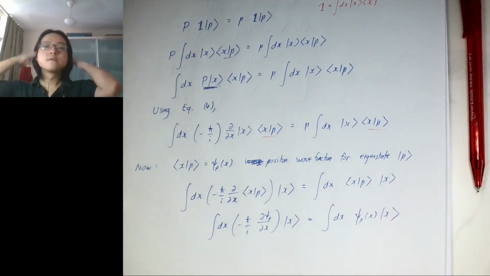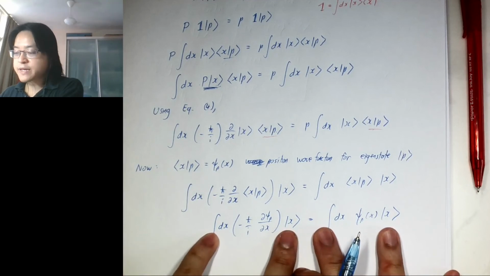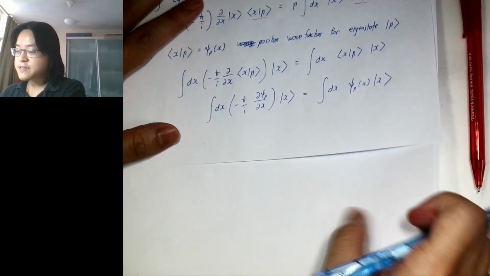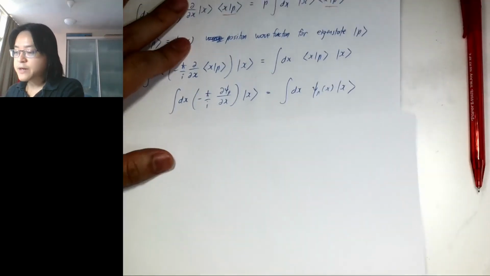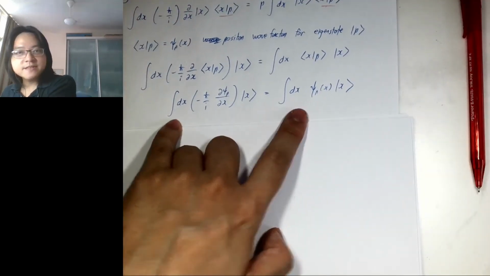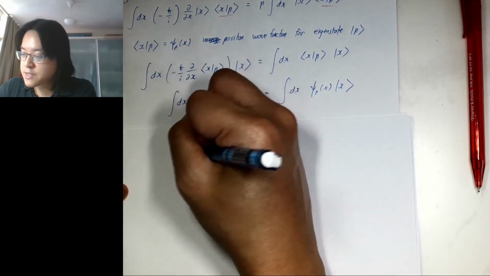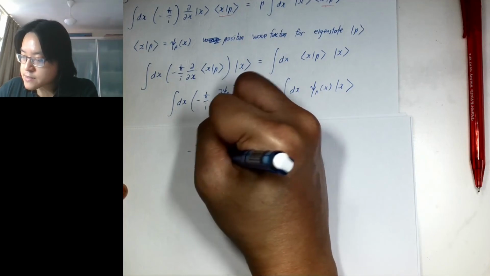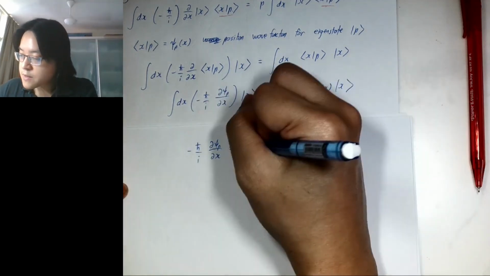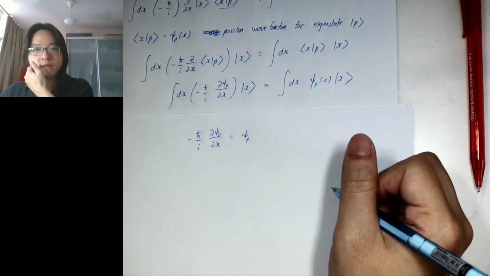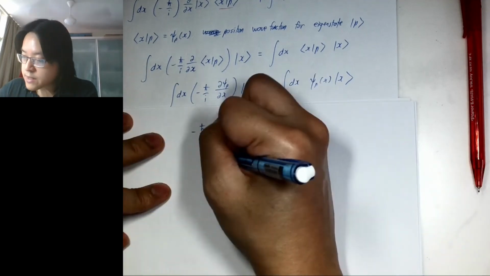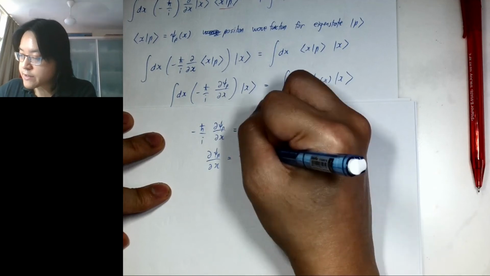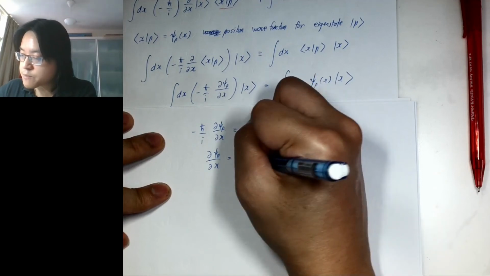Okay, so again I will remove the integral, because comparing left hand side and right hand side, I conclude that I can cancel the ket x on both sides. So basically what I have here is dpsi dx is equal to psi p. Okay, in other words, I got dpsi dx is equal to negative i over h bar psi p.